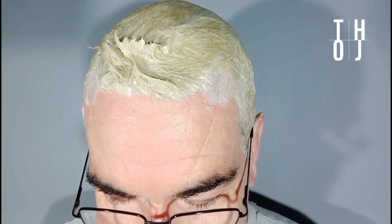Beautiful ones. I was going to do a time lapse of me just sat here with this ash blonde colour on my hair, but I can't physically sit here for half an hour and for an hour and just not do anything and speed it up. Do you know what I mean? I just can't. I'm not that kind of person that can just sit still for an hour and not do very much at all. Or in fact, do nothing at all.